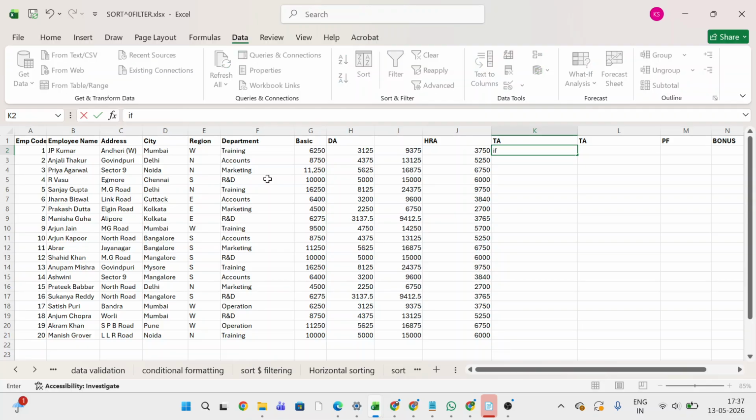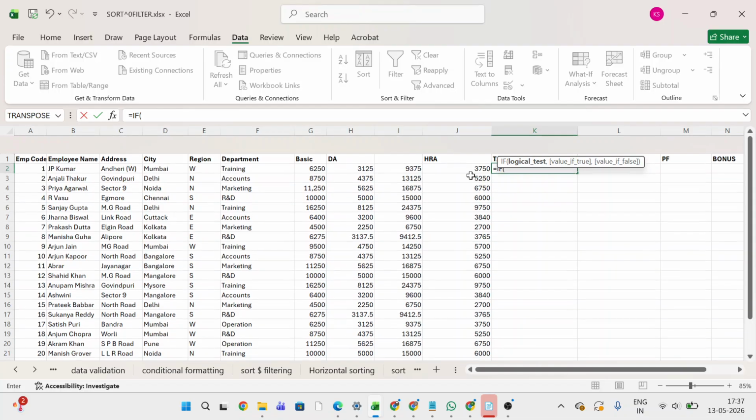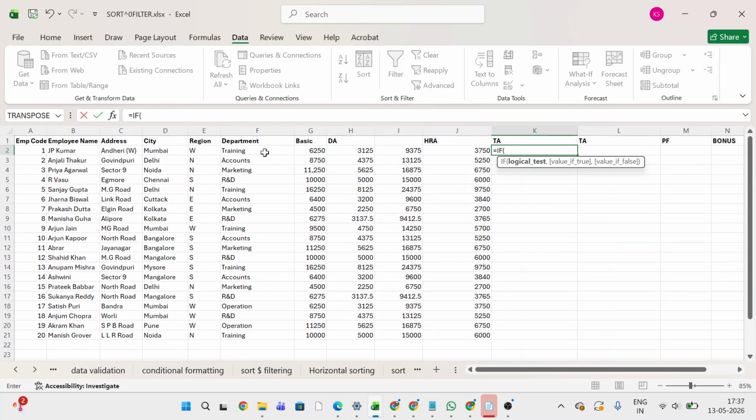Here I use the IF function: is equal to, if my F2 is equal to marketing. I can type it or I can click on the cell. I have to fix this, okay? How to fix?